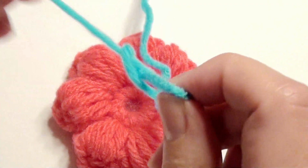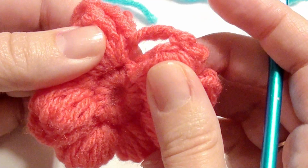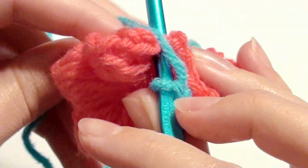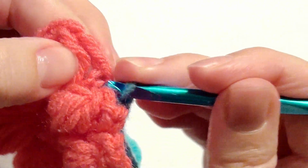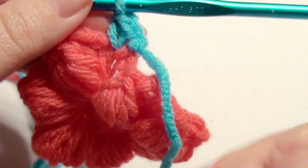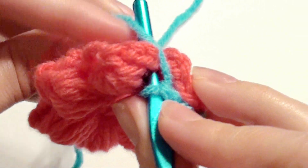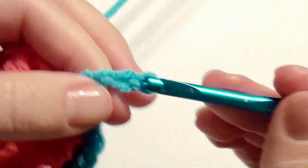Okay, to get started I'm going to create a slip knot onto my hook. Then with the flower, I'm going to go right into the single crochet with a slip stitch. And then I'm going to work a single crochet and then a chain 3. And then I'm going to go into the next single crochet and work a single crochet. And then another chain 3. And just repeat that all the way around until you get to the beginning.